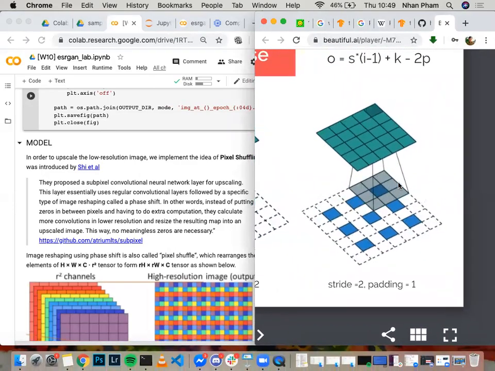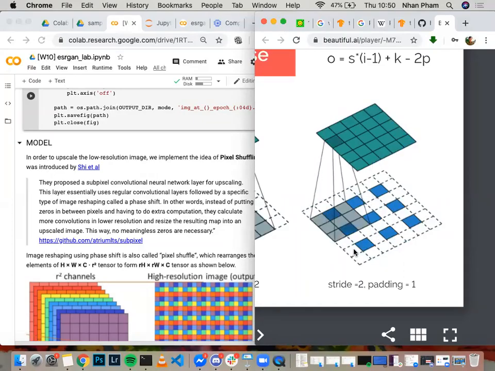So what the convolution 2D transpose does is that they divide the stride by 2, and for the convolution 2D, by saying stride 2, it means that you pad in the middle of the pixel, the zeros right here. You pad it inside it. And by that you can do the upscaling.